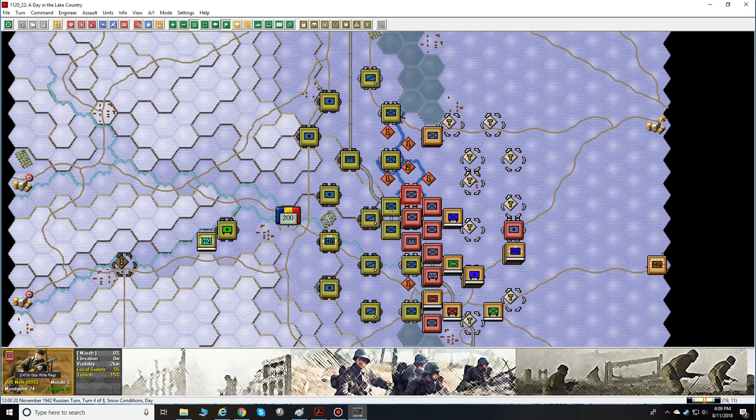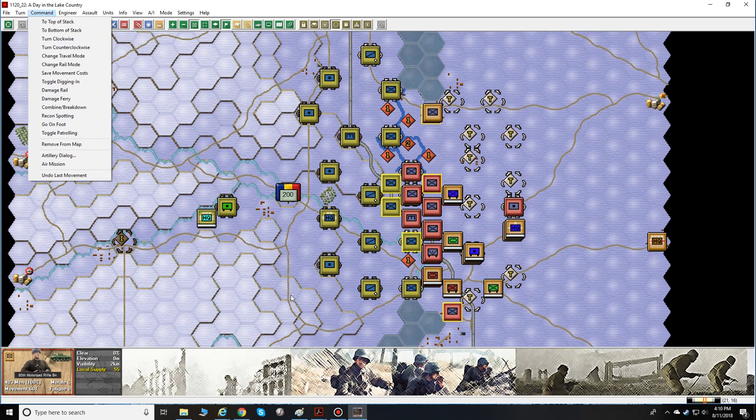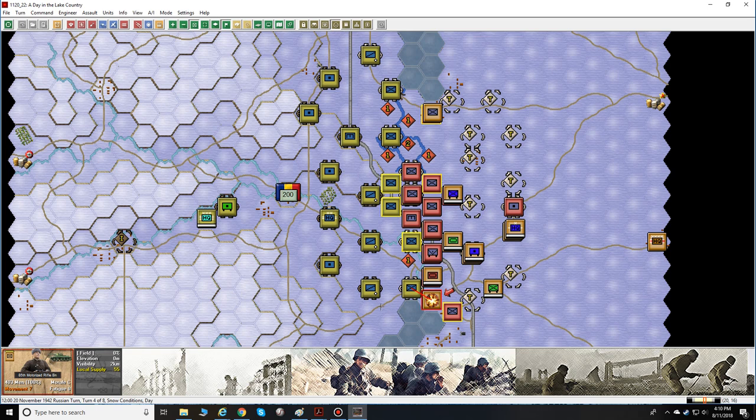All right, so a guy here down the south, disrupted and low ammo. We're going to have him fall back. This guy here, we're going to bring him up. Oh, our tank's low on ammo. Great! Change him to travel mode too.